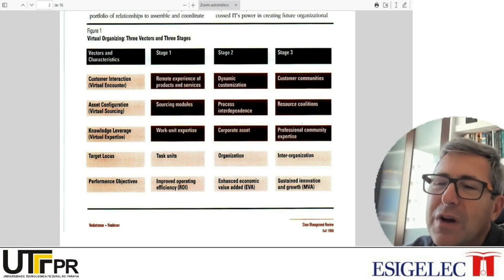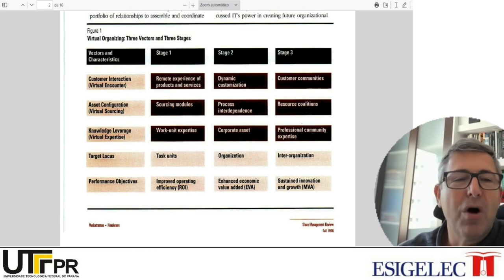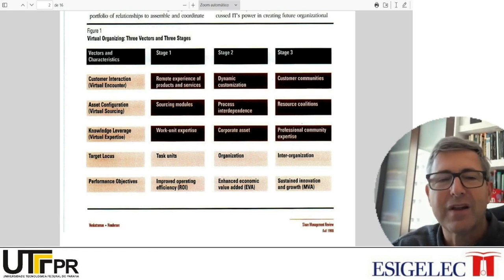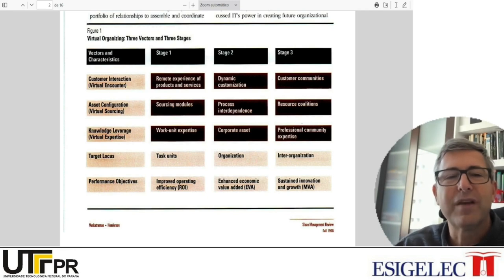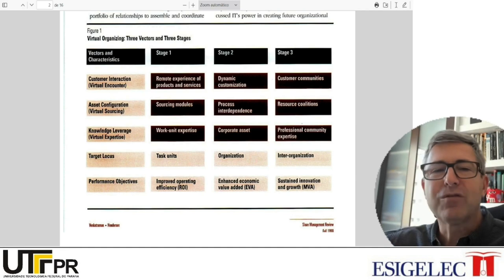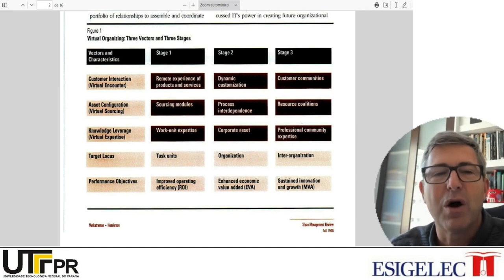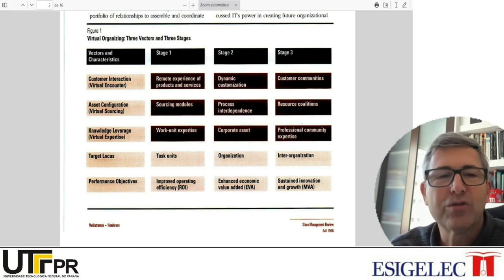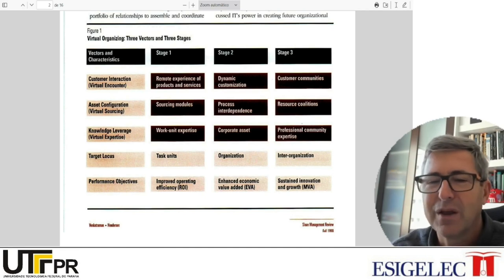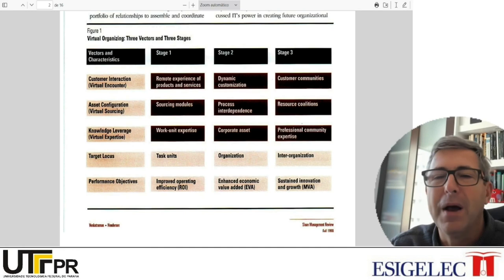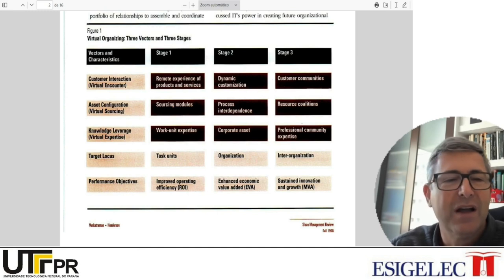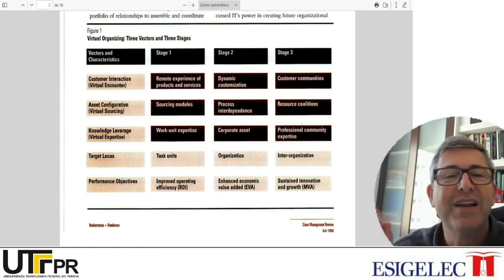How is modularization related to customization? Basically, a product that is modular means that it has different parts that can be put together easily. It's easy to assemble them together, but it's also easy to replace one part by another part because the interfaces are very well defined. Right? A modular product is like a Lego toy. You know Lego, the Danish kids toy. You can take a lot of Lego pieces, and they are all modular, and then you can build a house, or you can build a ship, or you can build a truck, or whatever. Depending on how you put those modules together, you build products that are very, let's say, customized.